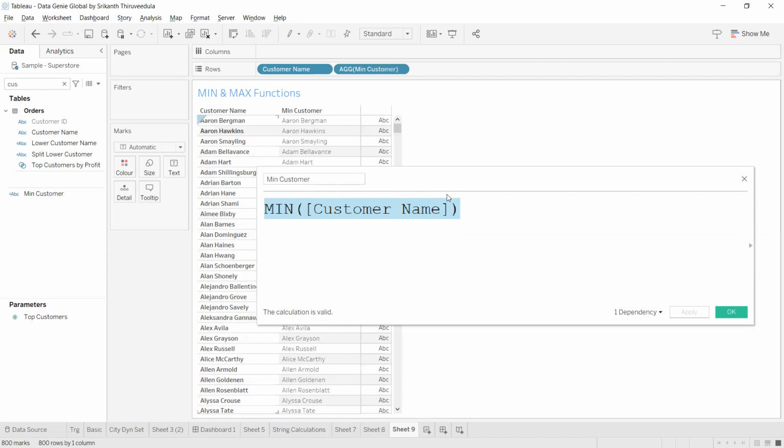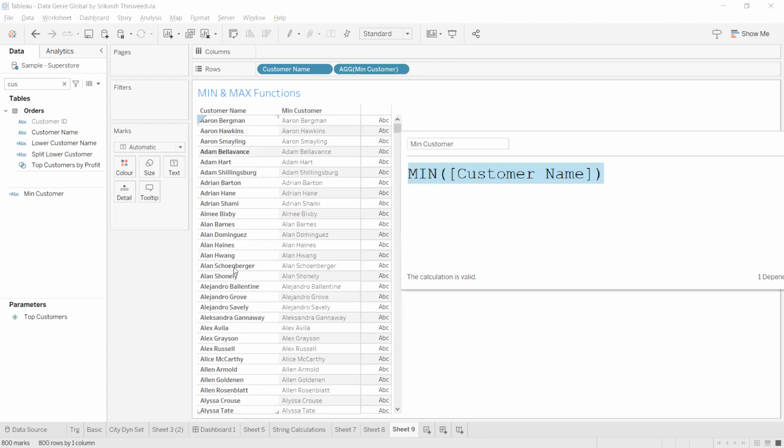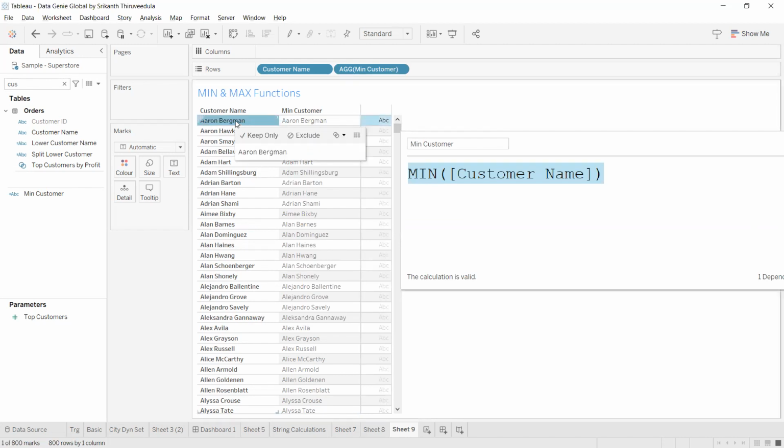But as expected, it did not give the value because this calculation is working at the level of each row. That's why we weren't able to get the actual min in the entire 800 marks. Instead it has gone through every row, and in each row the same name will be the minimum name. So that's why it has given the same name as output.